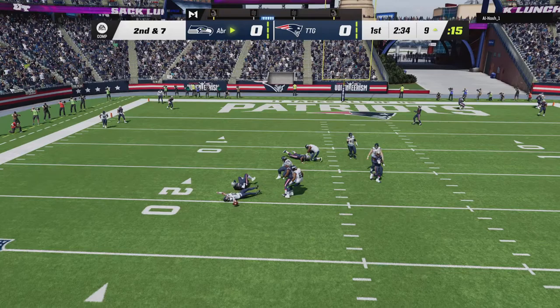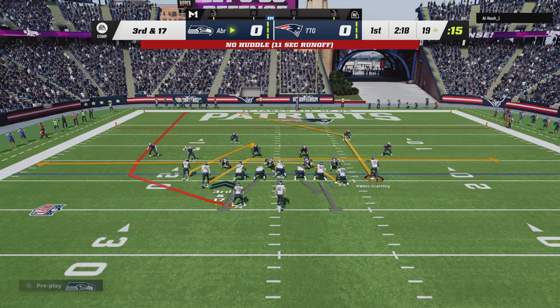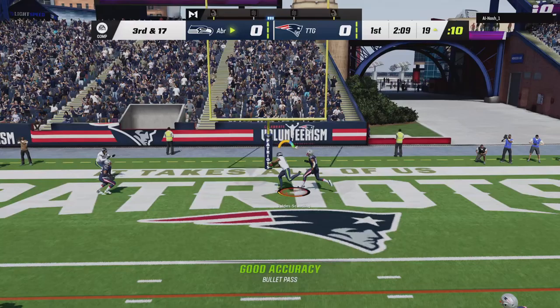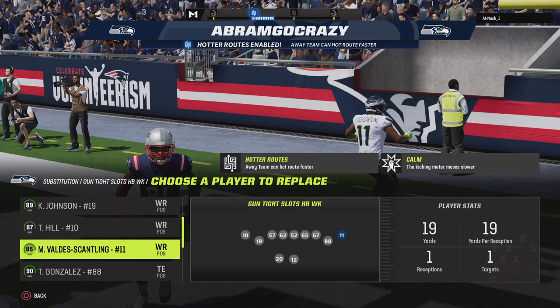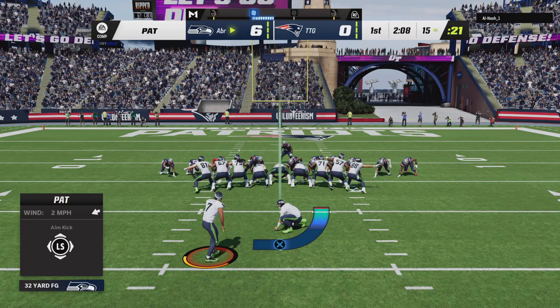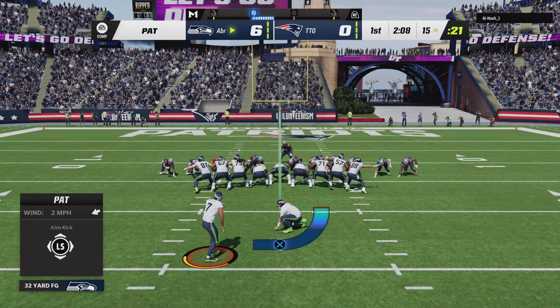Again they'll throw with Rodgers. Now the pressure gets there and he goes down, just inside the 20 at the 19. Now on third and long they'll look to throw. End zone caught — touchdown, Seattle! Rodgers finding Valdez-Scantling. The Seahawks get the upper hand as they're on the board first here this afternoon. The QB rating right now is sky high — four for four on that opening drive, and it ends with a touchdown pass.